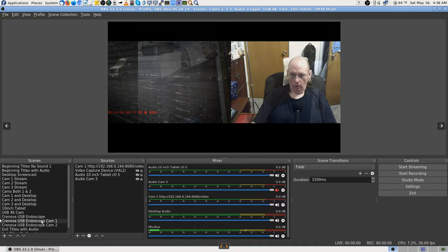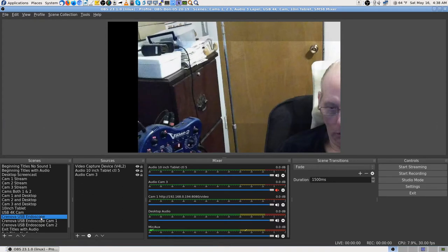And of course, it's a dual shot of the... That would normally be the endoscope, but I'm using it... When I just plugged it in, at this point, that's what it did. At first, it was working on the USB 4K. I had set that when I first got the camera two or three months ago, and I hadn't messed with it since. Got that part working, but it was working on all those scenes, and that's not at all what I wanted.